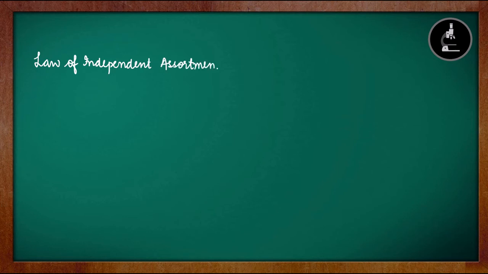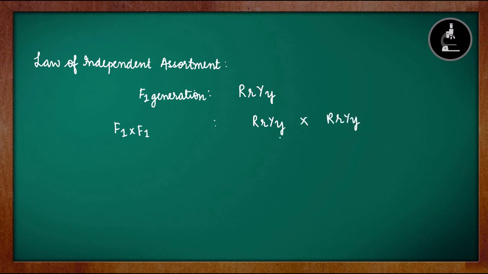So what is this law? To understand this law, let us go back to the dihybrid cross which we discussed. We can take any two characters, but we will use the same characters which we studied so that the explanation is easier. Let us look at the F1 generation. Let us start directly from the F1 generation. In the F1 generation, the plants were capital R, small r, capital Y, small y. Then we did F1 selfing, that is crossing two plants of the same generation: capital R, small r, capital Y, small y crossed with capital R, small r, capital Y, small y. After this we got the gametes, right? This is what we did in the dihybrid cross.